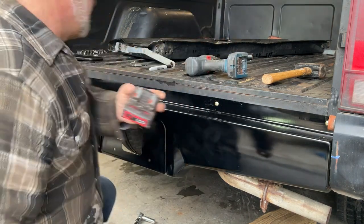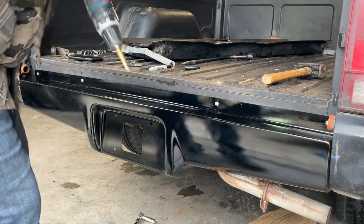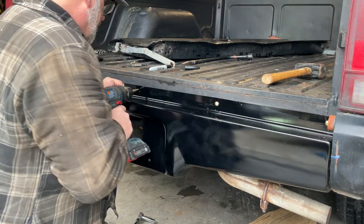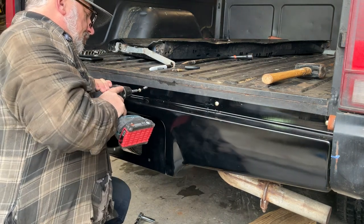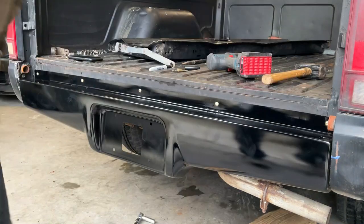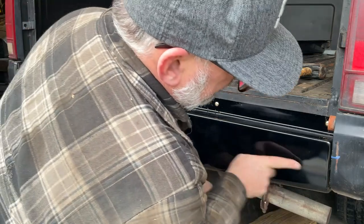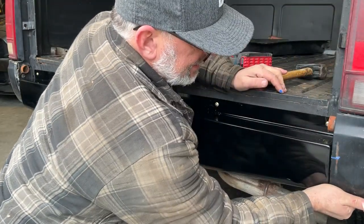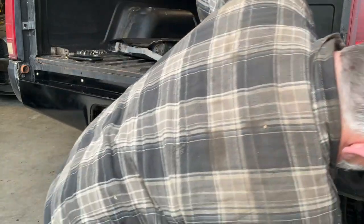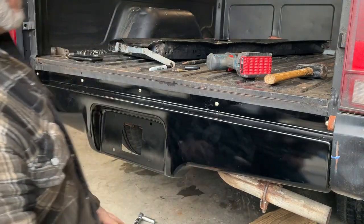And my battery dies. So it does come with a couple of other small sheet metal screws that I think you screw in from the side here to tie it into the valance, right, like that, which actually isn't too bad. So I'm gonna have to get in there and hit that.